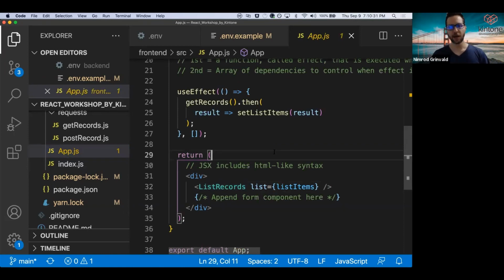What's happening is React is allowing you to type like a fake HTML element, and then it'll interpret it as whatever you tell it to interpret it as. What's actually happening is there's a function called list records, and it takes in some parameters, some list items, and it outputs something that gets rendered on a page.